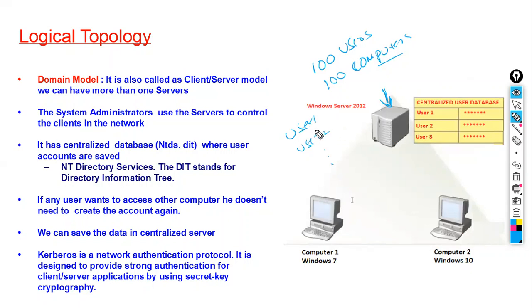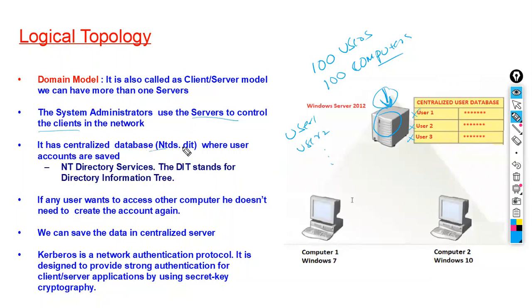After that, as we have discussed, all the users can access all the computers now, and it will be authenticated by the server. So if 10 users have resigned from your company, you will delete these 10 users on this server. Okay, and 10 more employees have joined the organization, so you will create 10 usernames and passwords on this server. You don't need to go to the clients. You can manage it centrally. Okay, so system administrators use servers to control the clients in the network.